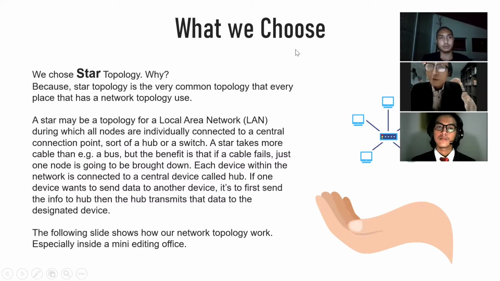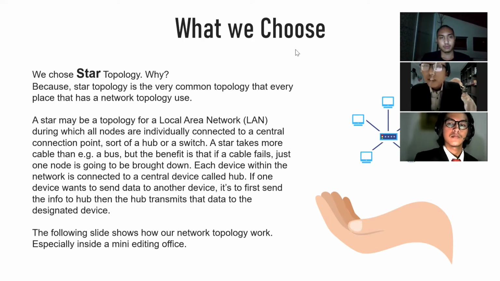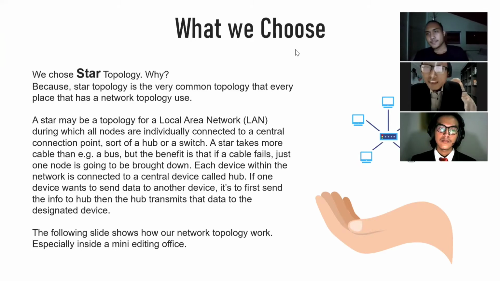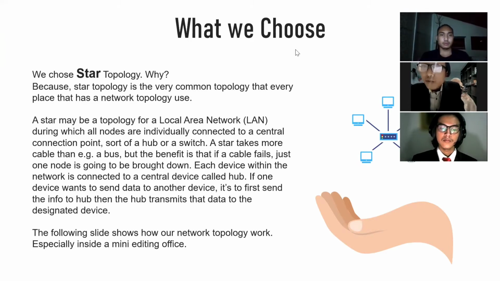Why did we choose star topology? Because star topology is a very common topology that every place that has a network uses. A star may be a topology for a local area network or LAN, in which all nodes are individually connected to a central connection point such as a hub or a switch. A star takes more cable than, for example, a bus, but the benefit is that if a cable fails, just one node is going to break down.